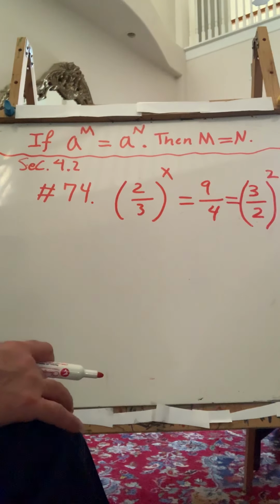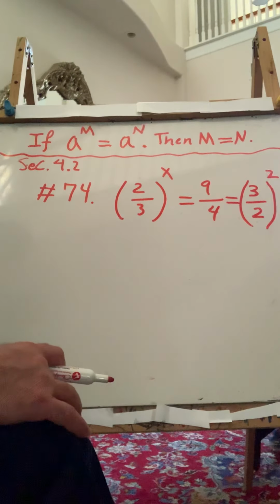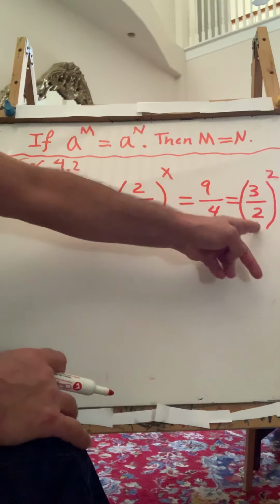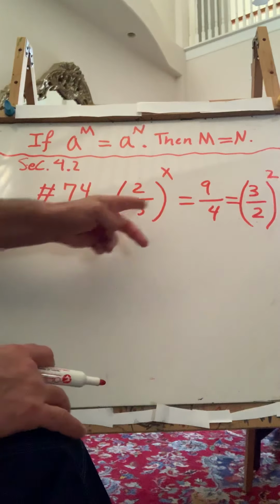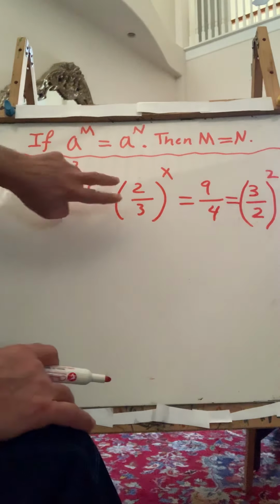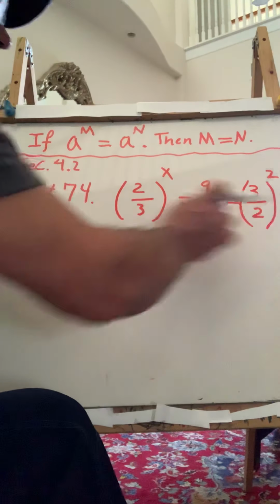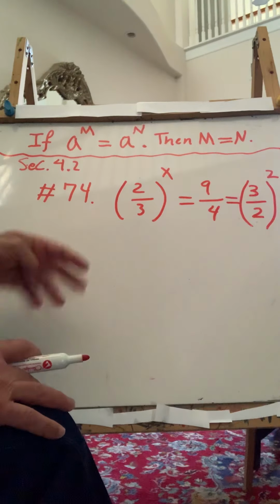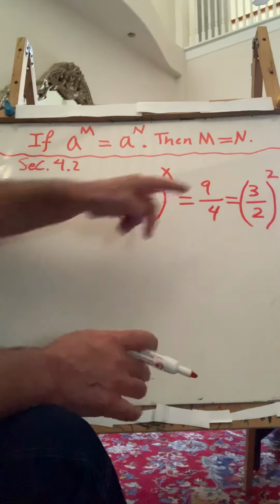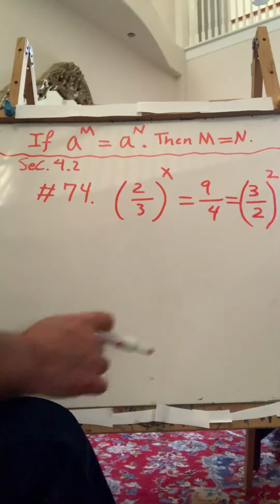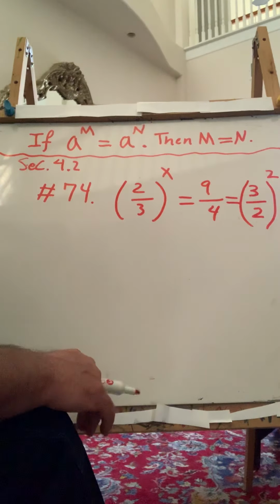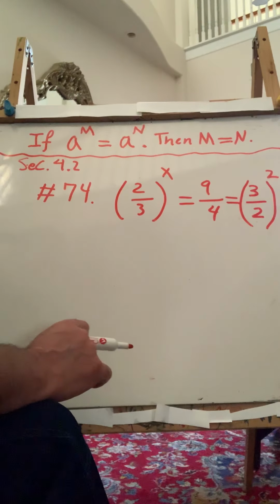But the question was, why is that going to help us in this case? Well, because now you can see at least that you did bring in a base, except this base doesn't quite match your base on the left-hand side. So the question is, is there any way I can reciprocate one of these two bases? And actually, logically, it doesn't matter. You can make 2/3 become 3/2 by making an adjustment, or you can make 3/2 become 2/3, also by making an adjustment to your exponent. It works both ways, so you ultimately have to decide which way you want to do it.